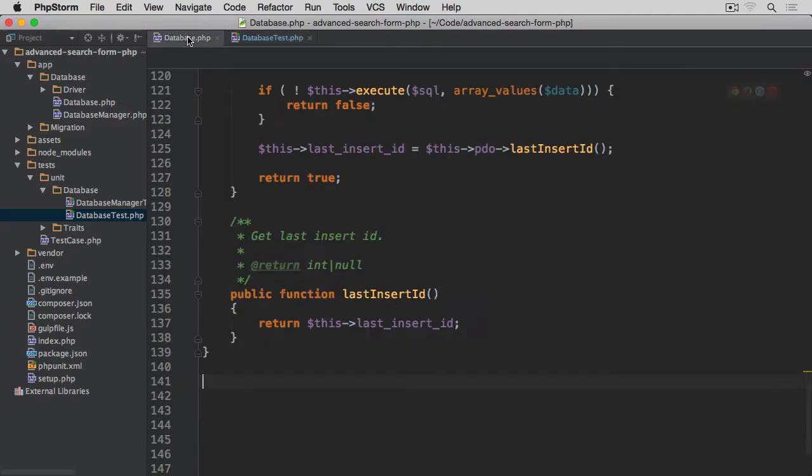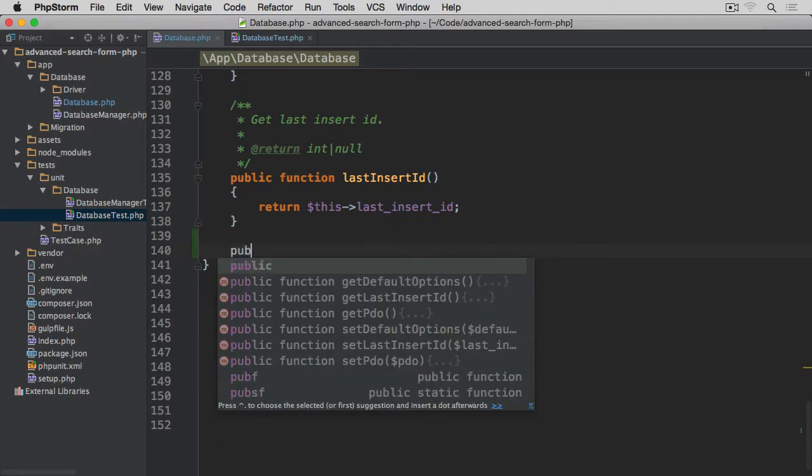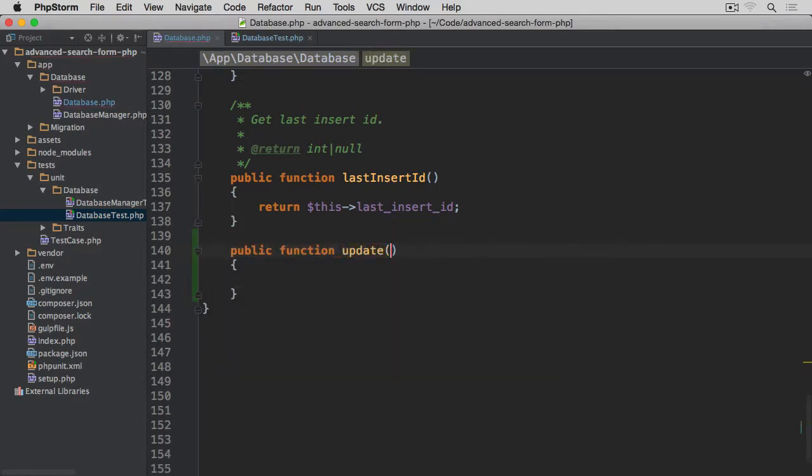So let's move to the database class and add this new update method. We are going to start with the public function update. And as you may remember, it takes 3 arguments, or it actually can take even 4, but let's just go through them. So table's name was the first one, so table. Then the second one will be of the array type, which is the data that we want to update, basically containing an associative array of keys representing field names, values representing values that we want to update on those fields.